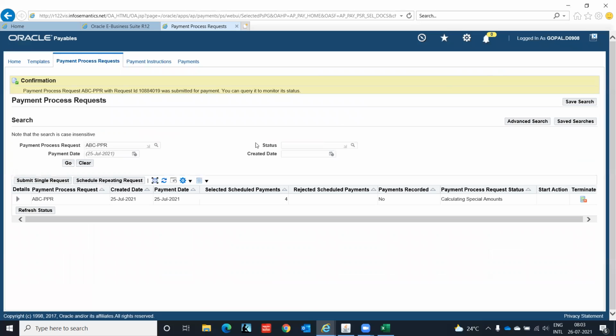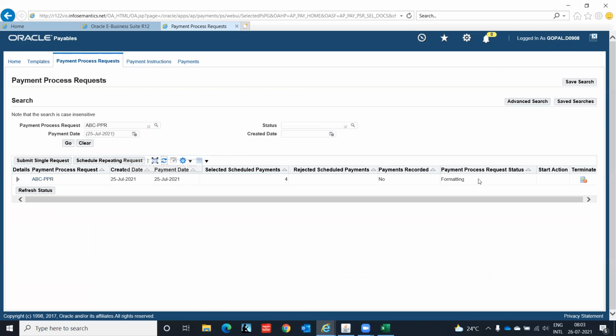Once you click on submit, it will process calculating payment amounts, formatting the payment. Now in between also you can cancel, terminate this payment process profile, otherwise it is still formatting.